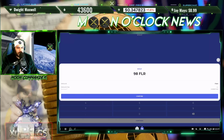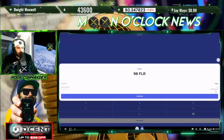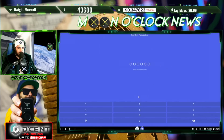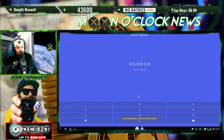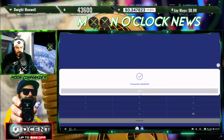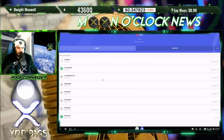And it says we're about to wrap 98 Flare. You can see the network fee down here, 0.0563 Flare. So make sure you leave a little bit of Flare for the gas fees and go ahead and confirm. Go ahead and sign the transaction. Once you do that, it should send it in. Transaction submitted. And we'll go back here.